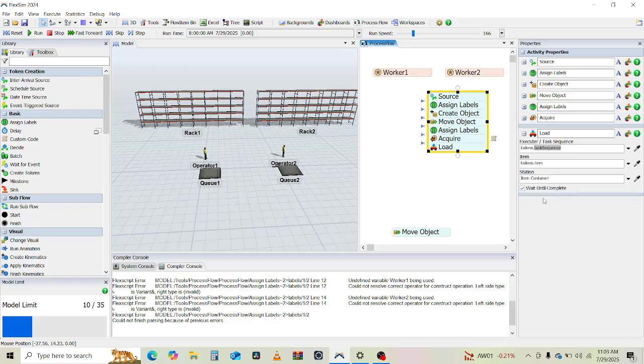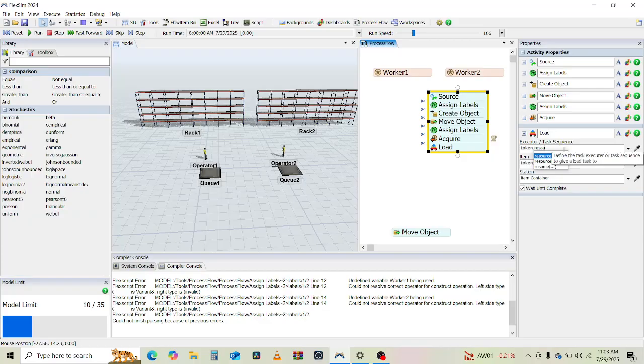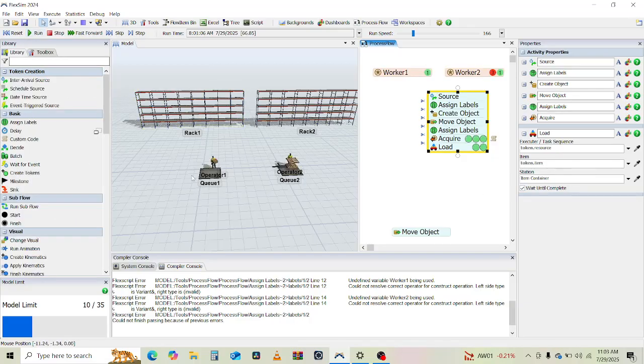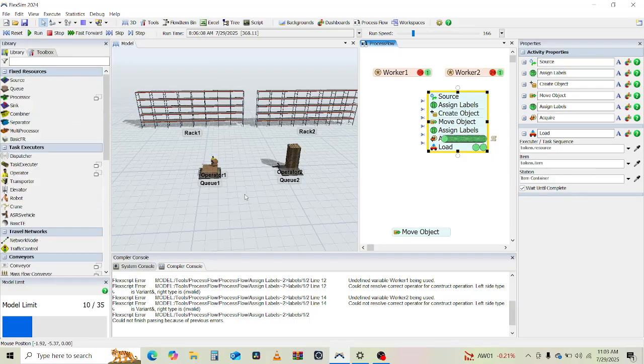Okay, so the executioner is going to be my resource, not resource name. Resource. I guess resource name will also work because it's containing the same thing. So token dot item. So yes, now let's run it. Okay, I can see they have loaded.